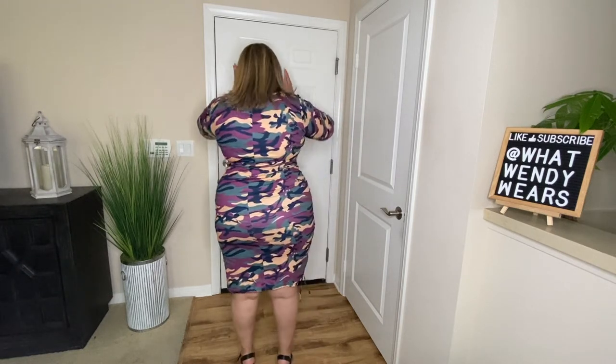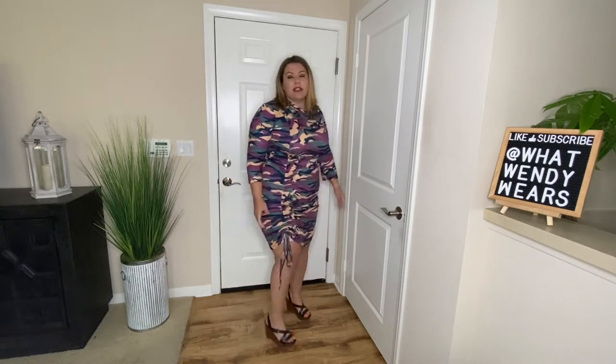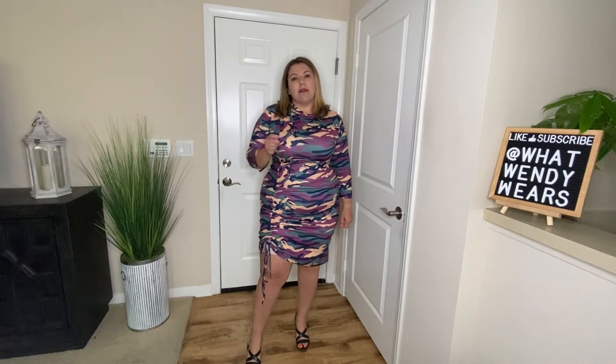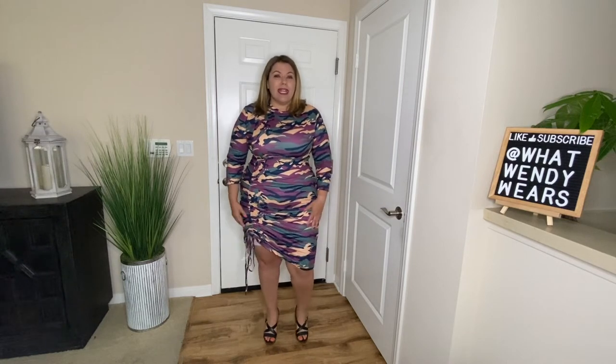That way it goes just past or right at your knees. For reference, I am 5'5" and I normally wear a size 16-18 in plus size and straight size clothing. It has full coverage all over, including the back. I do like the way this dress fits. It is a thinner material but it's super comfortable. Their prices on the website were actually pretty decent. The only downside is that it takes a while for items to come in because I believe it is a China seller — it took a whole three weeks to arrive. For the price, which I think was about $30, it is very affordable and shipping was also free.